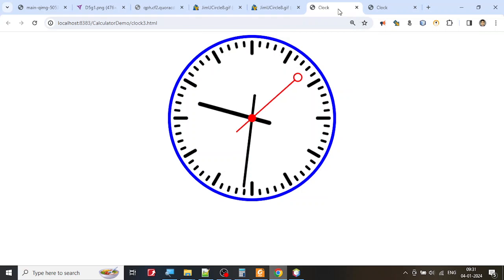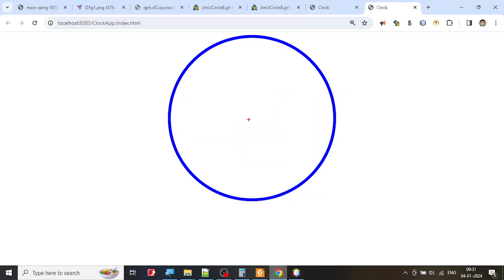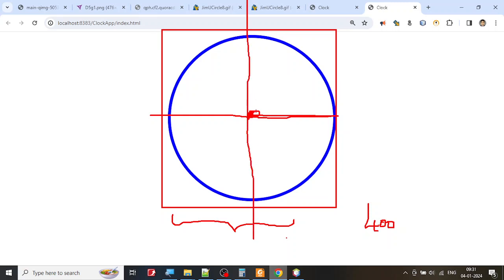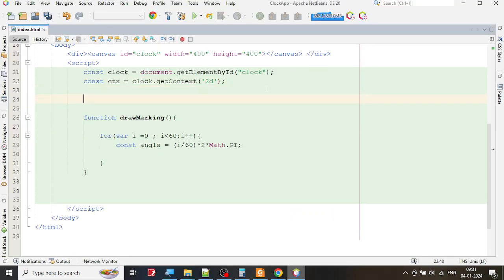Now my question is, I need to find the center of this circle. How do I get the center of this circle? Remember, this is the 400 cross 400 pixel canvas that you have used. Divide the width by half. This whole width is 400 pixels. Divide it by half, you get this. On the other side also 400 pixels is there, divided by half, you get what we call the center of the circle. Let me get the center of the circle, because I'm going to use it for many other calculations also.